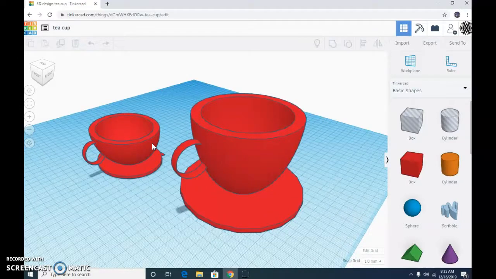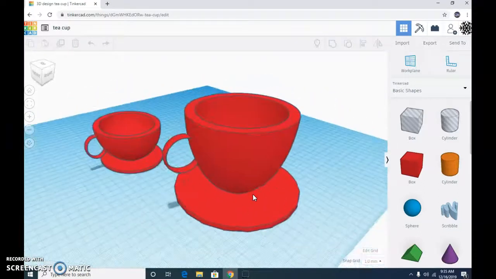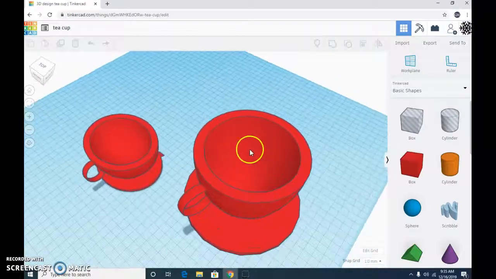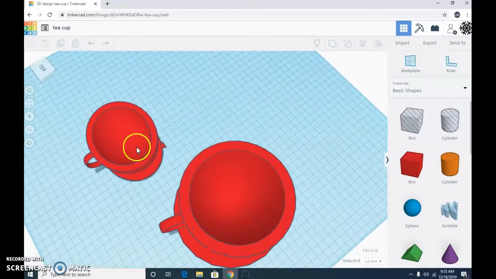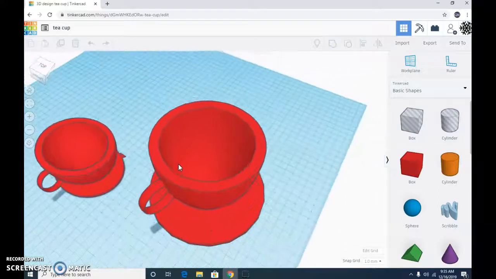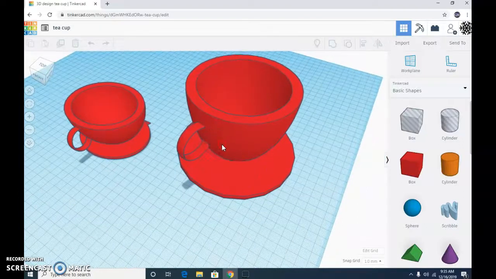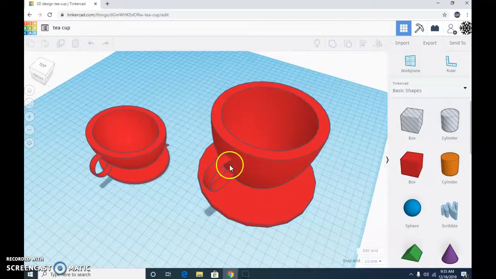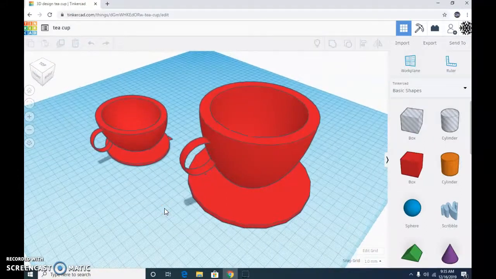And fifth graders, listen, if you get one teacup designed and you're happy with it, go design another teacup. Make a little tea party for yourself. But again, the important pieces are aligning your cup nicely to the base, getting a handle on it, hollowing out the center. Make sure that the area that's hollowed out in the middle is also aligned to a center point, all right? If we come back and we see that the center portion is hollowed out but offset to one side or another, it means that we maybe missed a step. There will definitely be some puzzling pieces of this challenge, but guys, that's the point. So go ahead and pause the video here and have fun. That's the end of it.